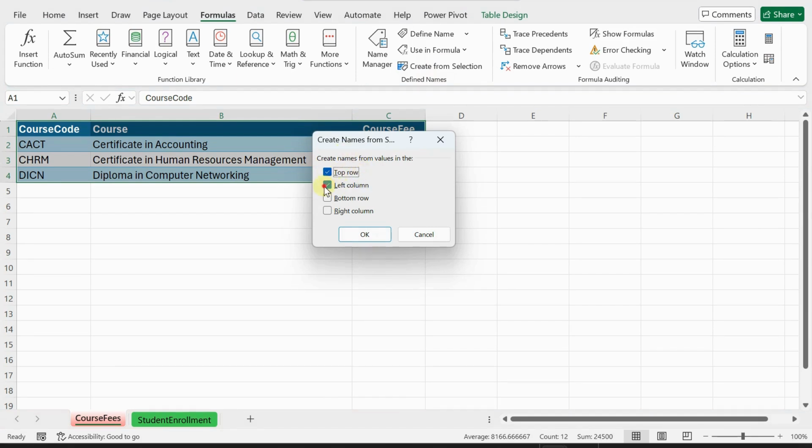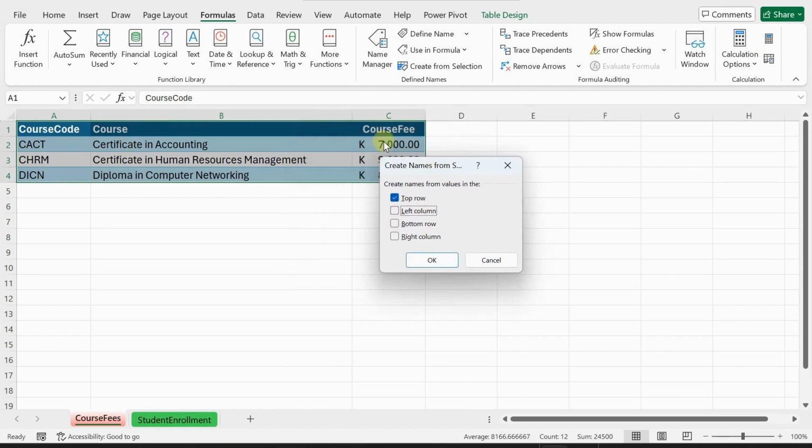Okay, so I'm going to name the columns from the top row, so course code, course, and then course fee. This is very important because we are going to reference the course fee and course name in the drop down list. Okay, so it is very important you do that.